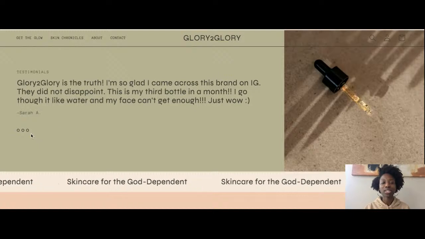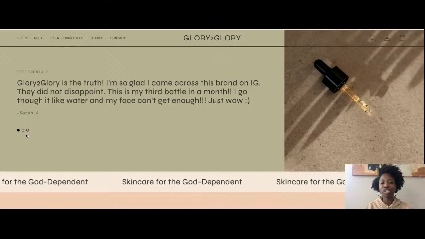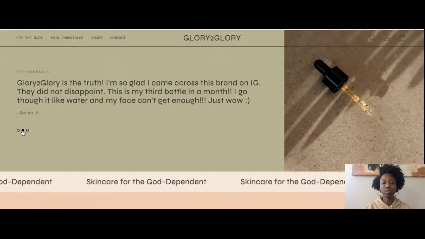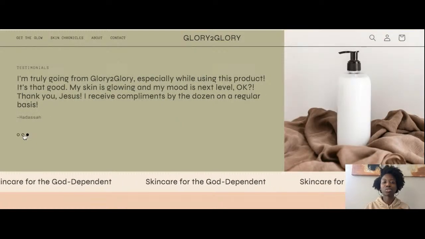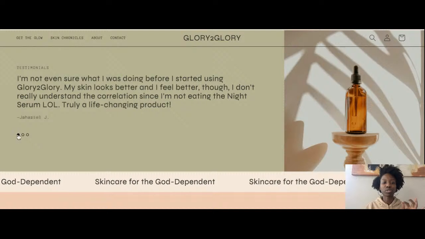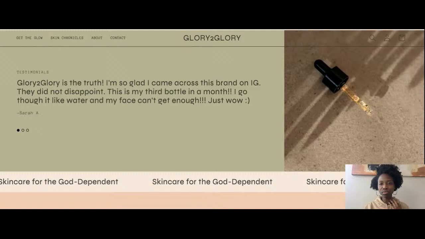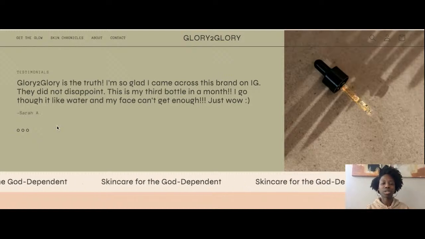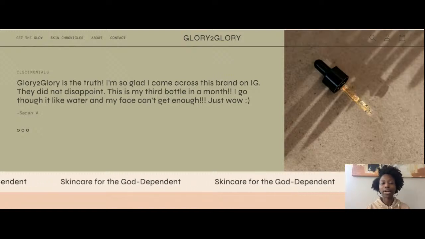So again, this is another carousel slider feature, but only with buttons. So you would have to click on these buttons in order for the slides to be activated. Each button you click on will switch to another slide for folks to read more testimonials about the products at Glory to Glory. And this is also called a testimonial section. This is where you want to showcase product reviews. Maybe you have press mentions. And so you would have your designer build out a section for testimonials.